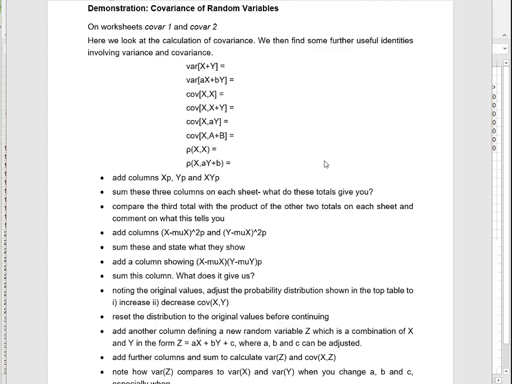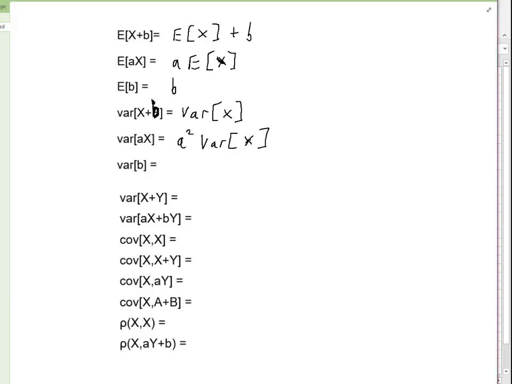So these are the things we're going to try and get formulas for. At the end of this you should have a formula sheet with these on and also with the others that I had here. I just wanted to point out that we never did fill in that last one there. So these are the ones we're going to try and fill in during this section, about the variance of two variables added together and so on, down to these things which are the correlation coefficients. Look at properties of those.